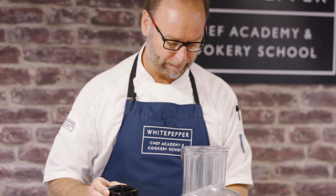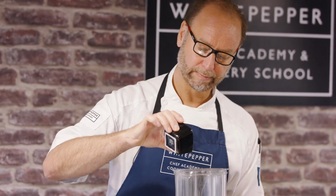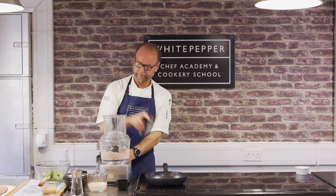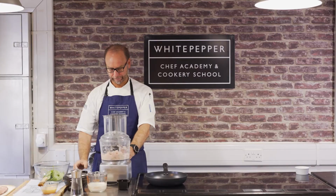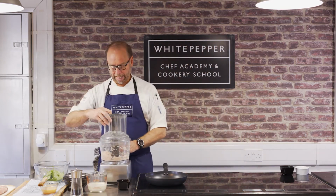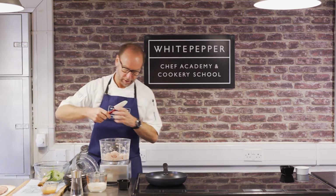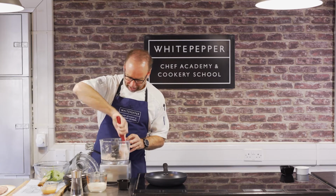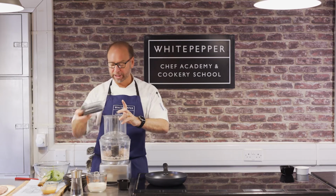So I'm going to pour in my egg. Make sure it's fully incorporated. And then, if you need be, you can always scrape down the sides of your mousseline, just to make sure everything is fully incorporated. Next, we're going to pour in our double cream, and we're going to pour it in nice and slowly.